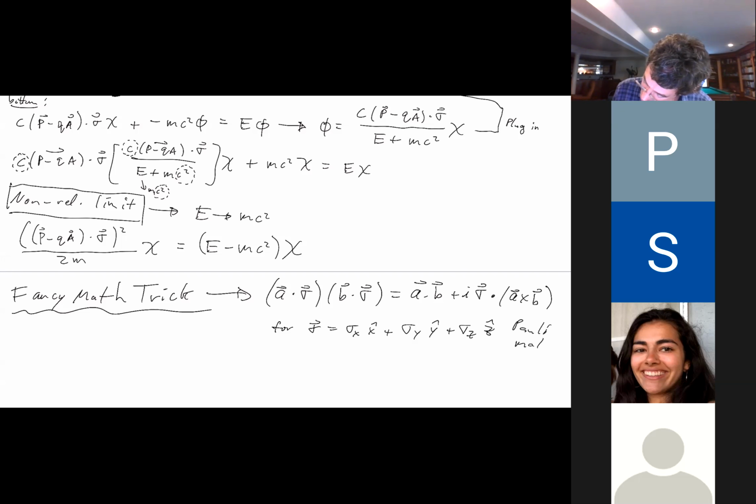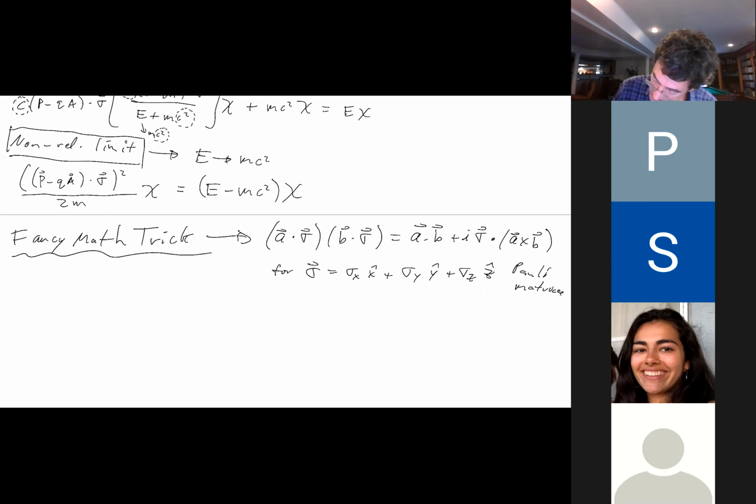Okay, this is a fancy math trick, and I'm not going to derive it, and I'm not even going to plug it in and go through all the details. But you'll just have to take it on faith, okay? You guys can look it up and try to figure that out. I think if you look in the book by Liboff, he has a problem on this, problem 11.101 in the Liboff book.